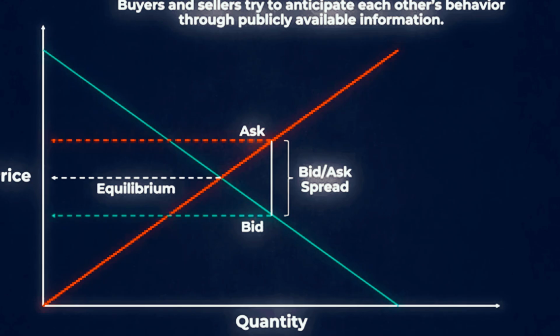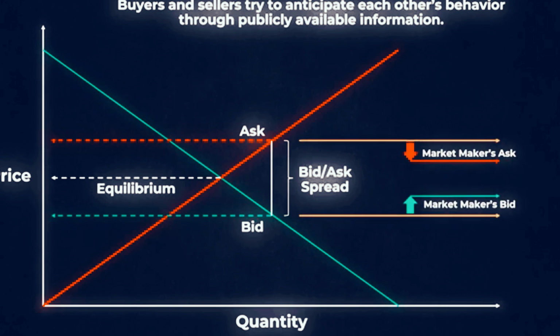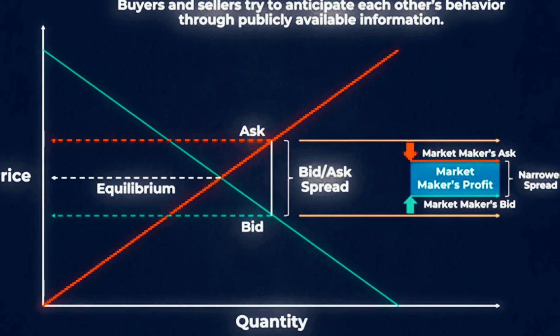This gap is often too large, and that destabilizes the market because it represents low liquidity, and low liquidity can exacerbate volatility. This is precisely where market makers enter the stage. They are liquidity providers. They will quote bid prices slightly higher than the current bid and ask prices slightly lower than the current ask. The higher bid will attract some sellers, and the lower ask will attract some buyers, therefore reducing the bid-ask spread. The market maker's profit comes from the difference in the narrower spread.